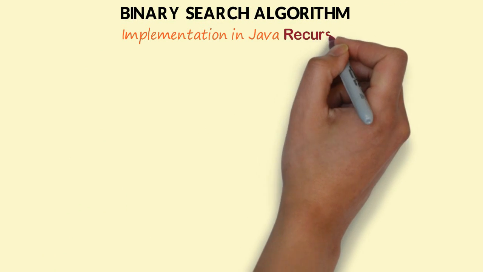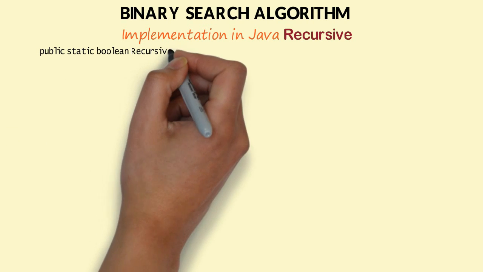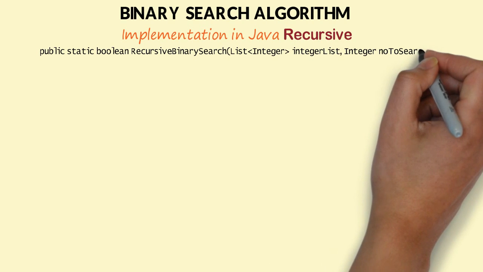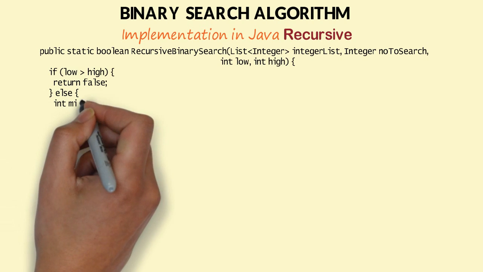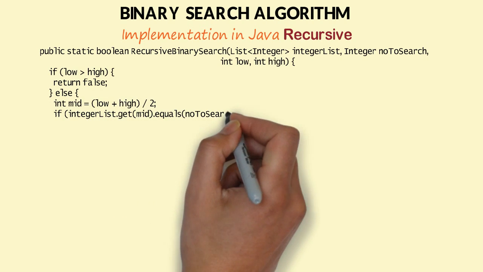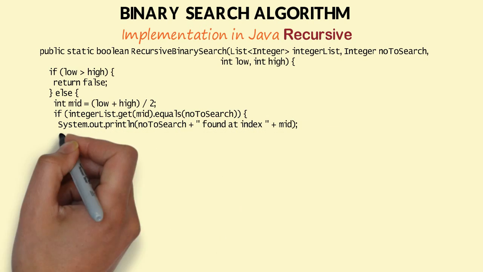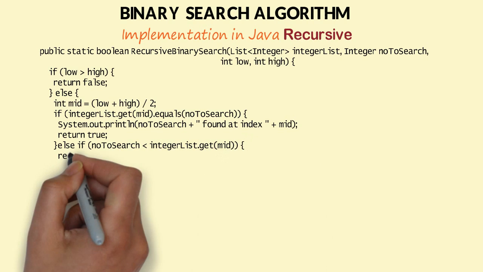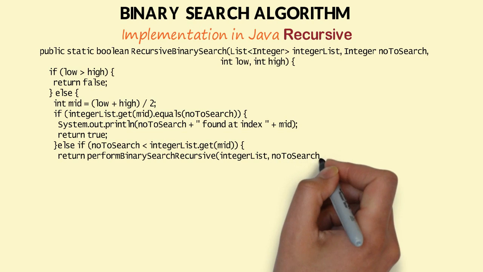The recursive algorithm is almost the same as the iterative version. The only difference being that instead of a while loop, the method calls itself. In the case of recursive algorithm, low greater than high becomes the boundary condition for ending recursion. So once low becomes greater than high, the method returns a false and the algorithm itself returns a false. This is similar to while loop ending.